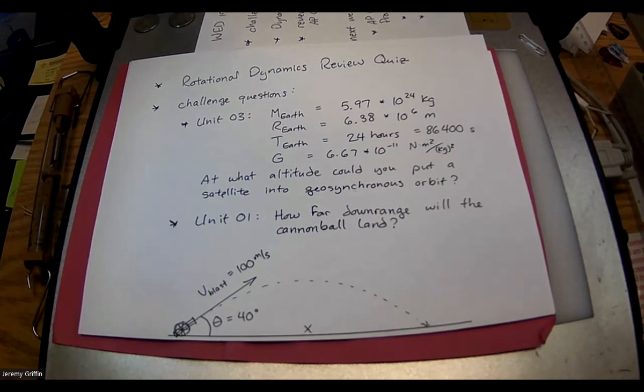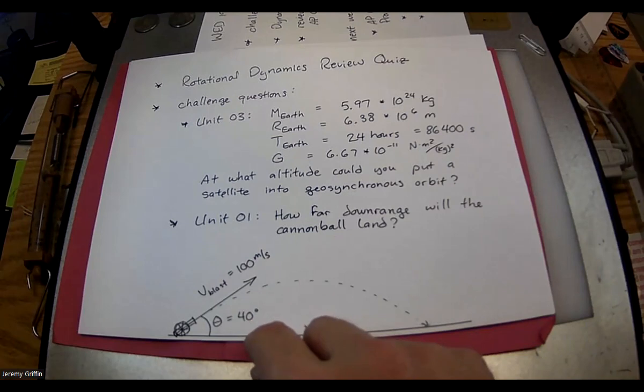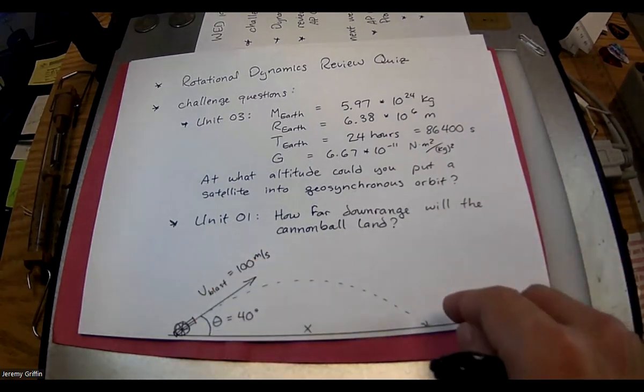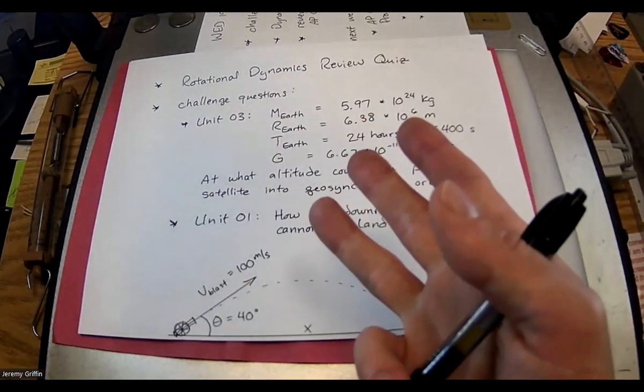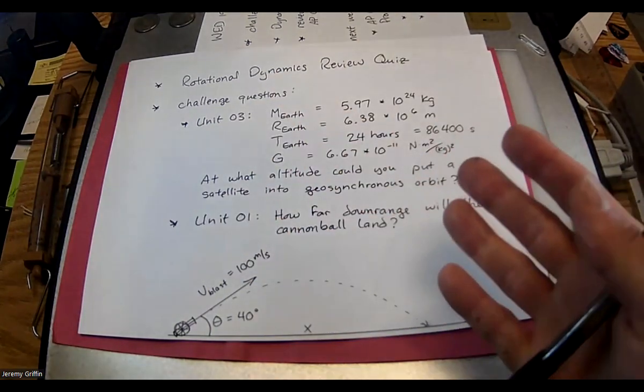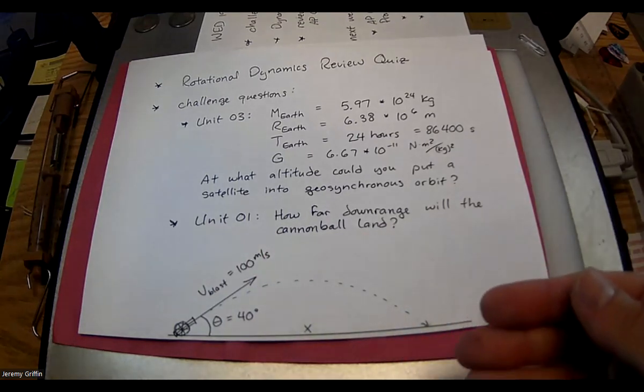Now, big concept: is this cannonball accelerating as it's flying through the air? Downward. Yes, downward. It has to be accelerating because it's on a curved path. Anything that's speeding up, slowing down, or changing direction has to be accelerating. There's a net force on it. In fact, what is the net force equal to? Its own weight, right?